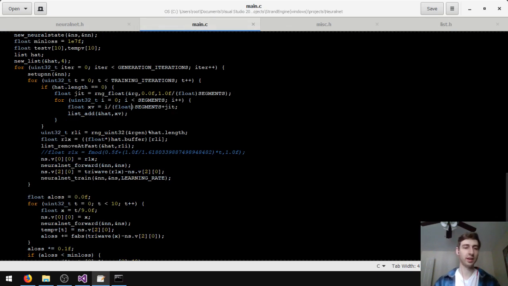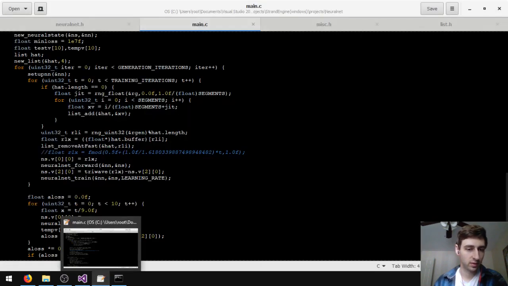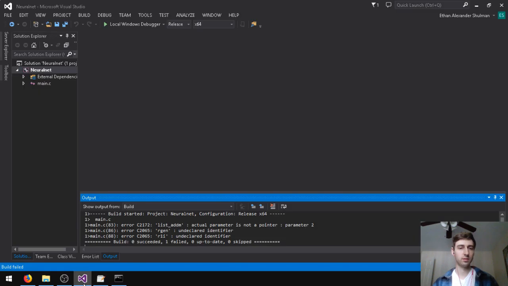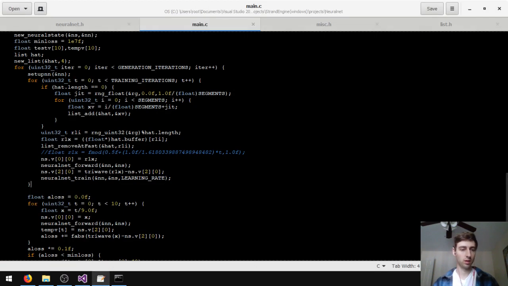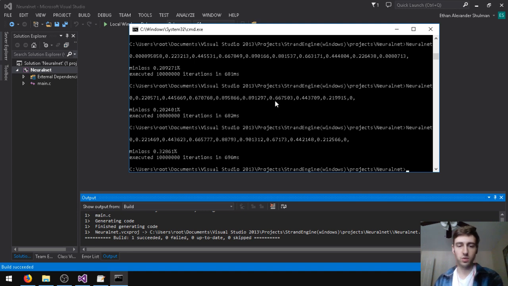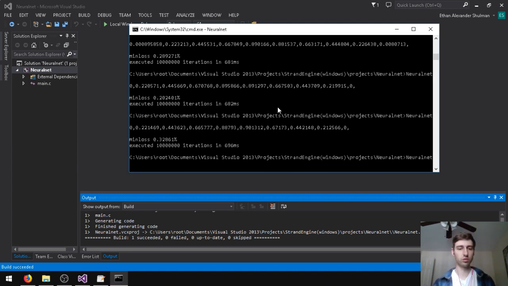Oh my god, yeah. This is C, everything's a pointer. Rgen, undeclared identifier. R1I, undeclared identifier. Okay, here we go. So this just picks random points out of a hat. It doesn't actually do dropout. We're going to see if that works any better or more consistent.